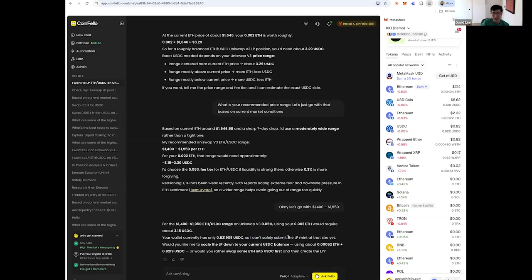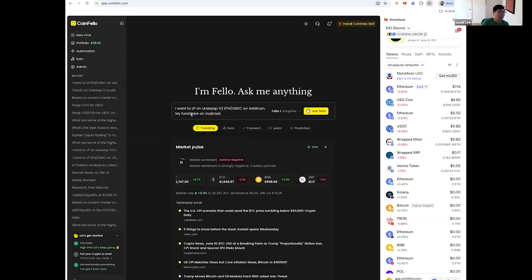Okay, so it's actually warning me that I can't mint it because I don't have sufficient funds. And so as you guys saw, our agent's fully capable of doing this. And so all I need to do is fund my wallet here. And then this is one of the more complex ones that I wanted to showcase as well, which is more of the cross-chain capability that we have.